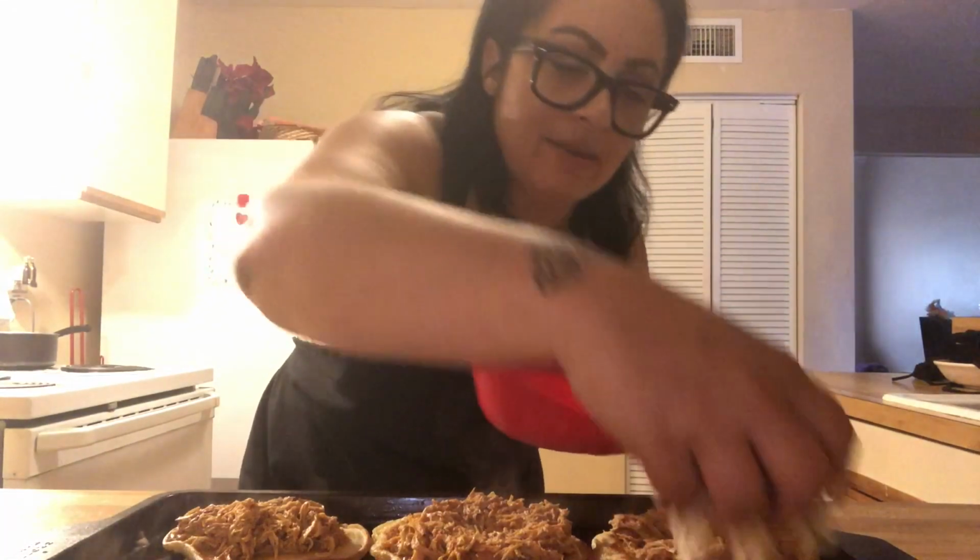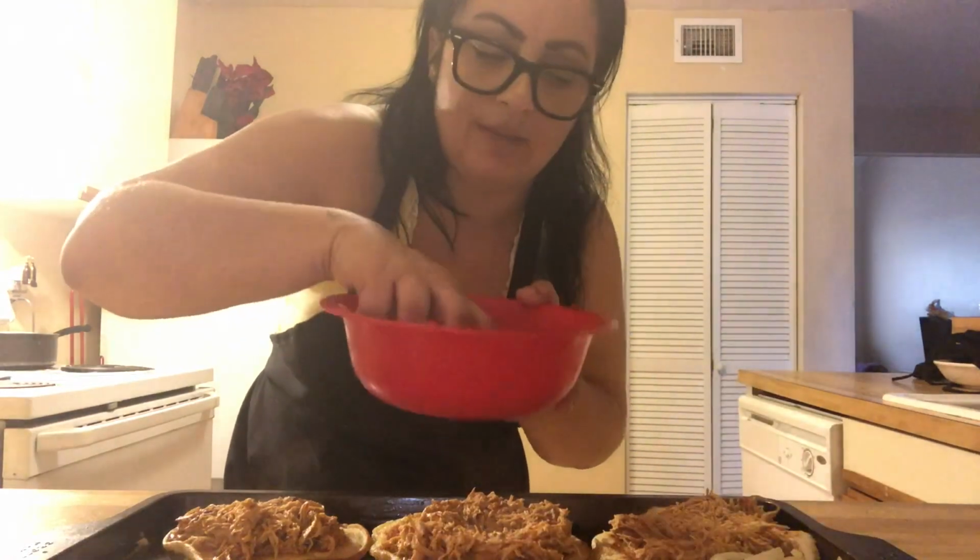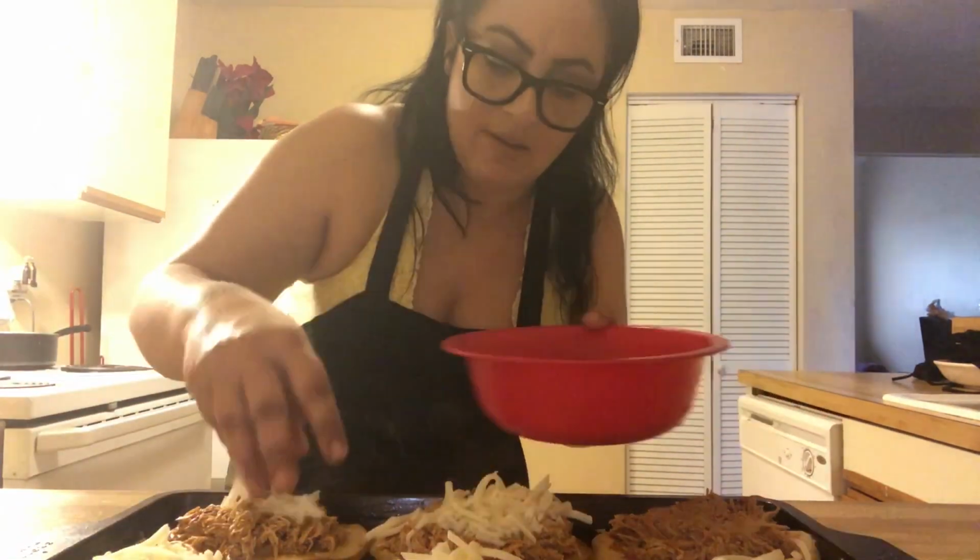The mozzarella, we're just gonna take it with our clean hands and we're going to sprinkle it right on top of each pancake. And then this is why we preheated the oven, because we're about to put them in the oven. You just have to put them in the oven until the cheese melts, and that's it.